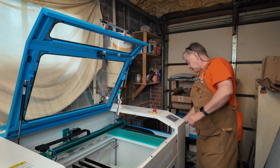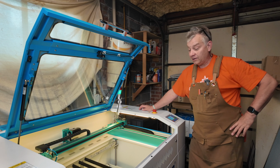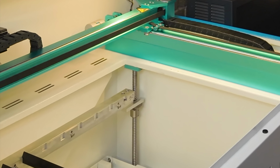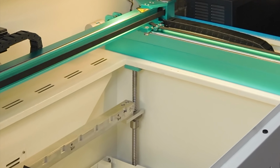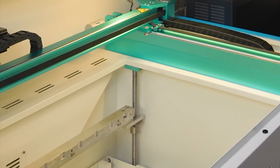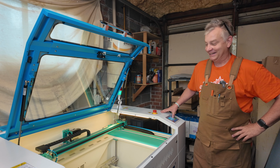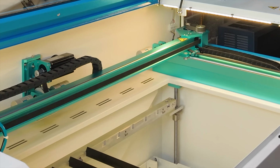Now that they're oiled, I'm going to turn my main switch on, not my laser switch, just the power to the unit. And I'm going to operate my Z table, and I'm going to take it all the way down and all the way up once or twice. That's going to allow the unit an opportunity to spread that oil in between all those threads. And then we're going to bring it all the way up. And that should do it.